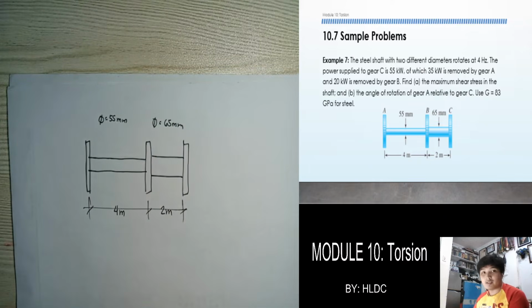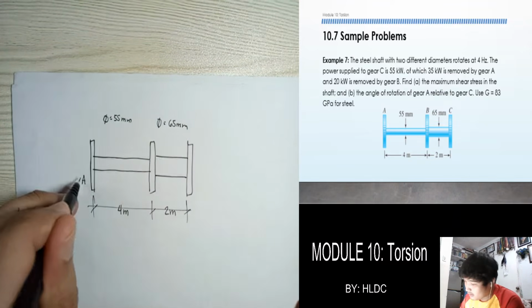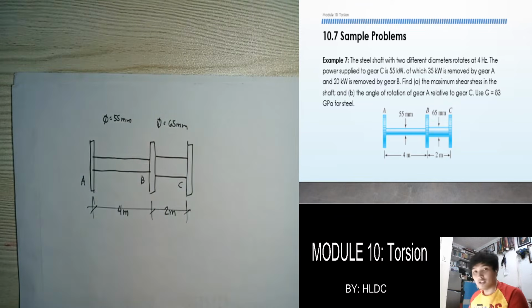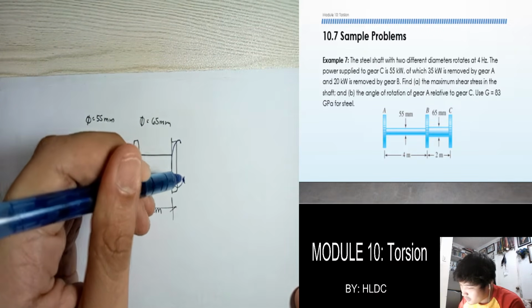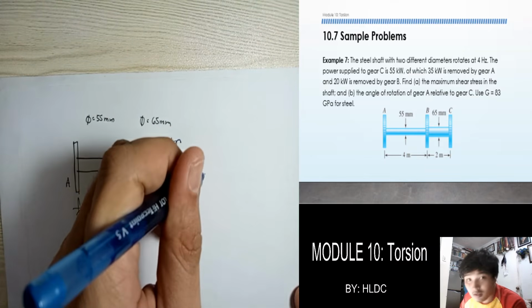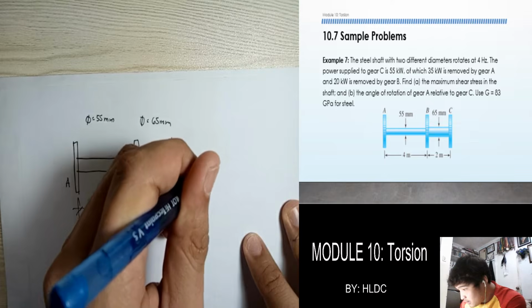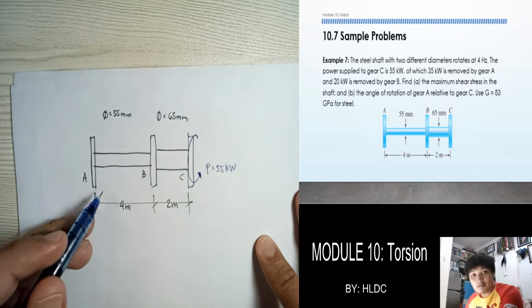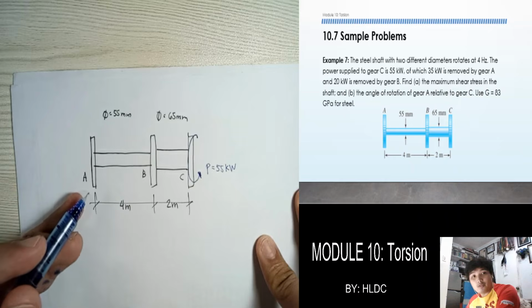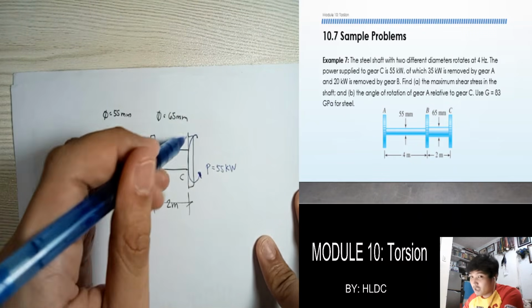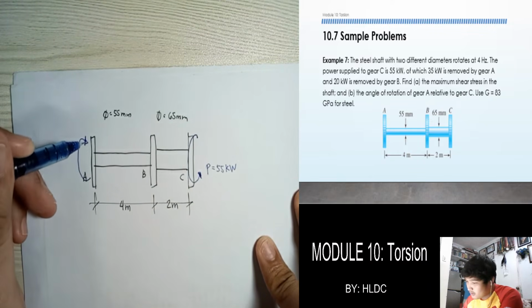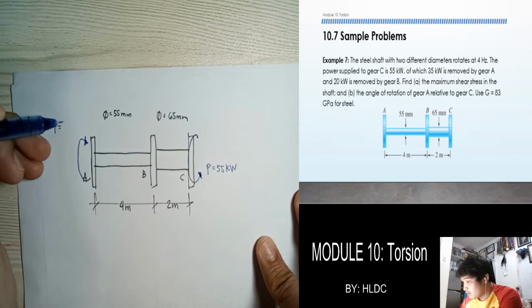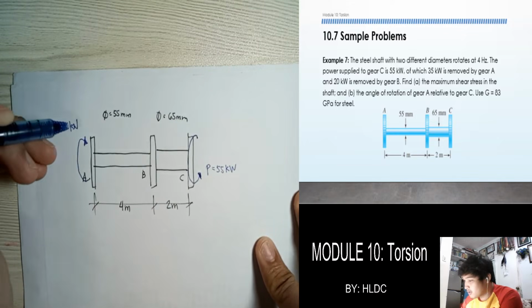Okay, so sabi, class, sa gear C, let's say A, B, C. So, sa C daw is meron daw power supply na 55 kilowatts. So, let's say yung power na yan, in terms of torque, is pa ganito siya. Okay, so sabi yung power dito is 55 kilowatts. And then, sinabi rin na at which 35 kilowatts is removed by gear A. So, kung pag ganito yung direction na na-assume kong una for C, so tatanggalin niya. So, therefore, ika-counter na yan, no? So, dito yung power is 35 kilowatts.